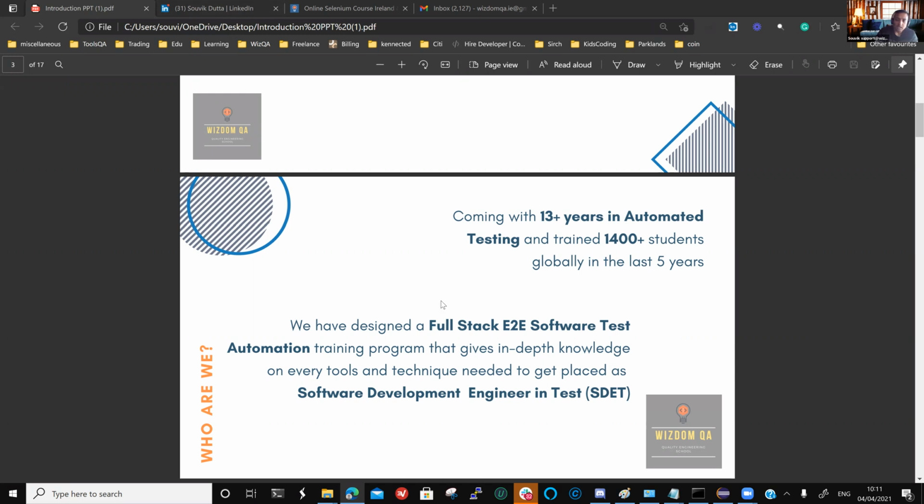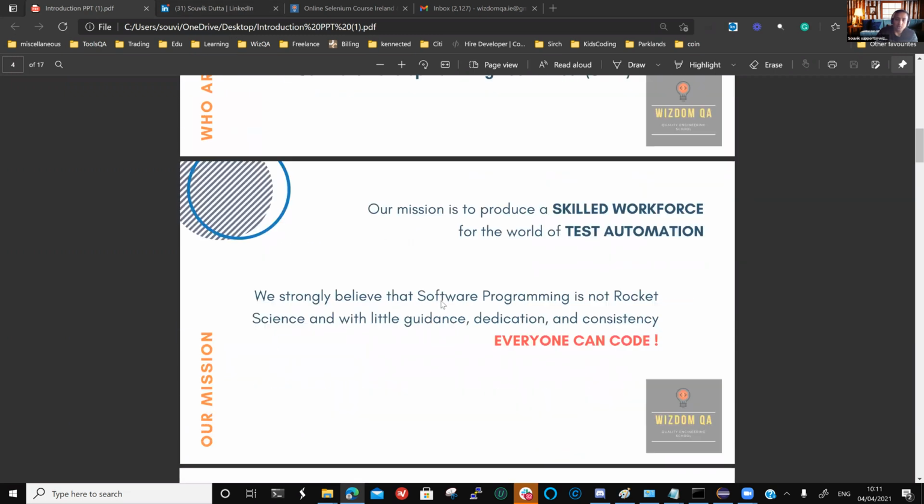So let's move on. What is my mission? My mission is basically to create a skillful workforce, so that we can bring more and more people into this field. I strongly believe, and have seen, that a lot of people who are into manual testing are scared of programming.